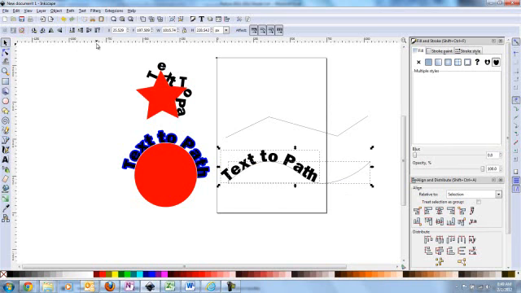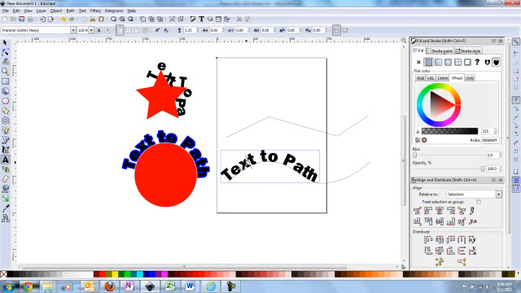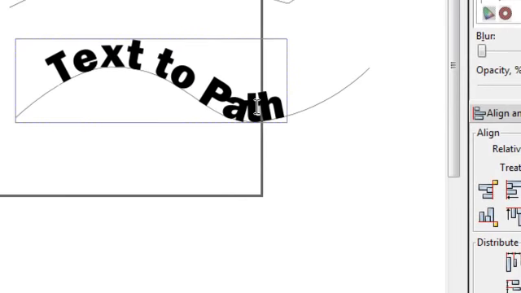Okay, now I want to move this over a little bit. And I might want to space the T and the H out a little bit as well. So I'm going to grab my text tool. I click inside that text box. And to move it, really you just want to go to the front and you can space. Okay. Now I have a little bit of issue right here with the H. So I can just come and space, but that's not going to be uniform.